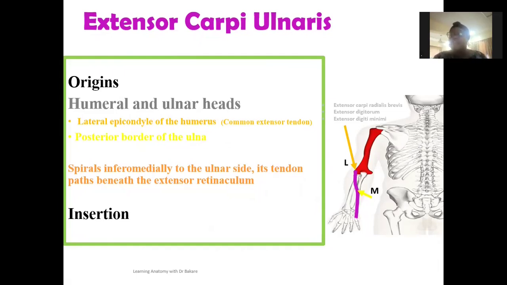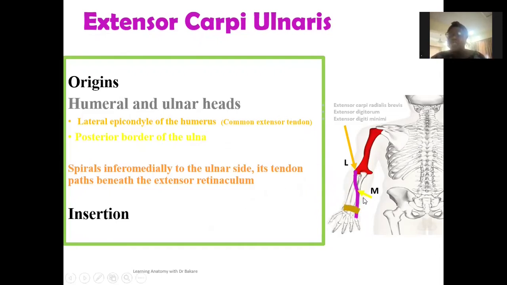And for these fibers, spiraling inferior-medially is for them to assume the ulnar alignment of the posterior region of the forearm. If you go back to the arrangement of bones that are located in the forearm, you see that the ulna is medially placed while the radius is placed on the lateral side. And if you go back to when we started this lecture in trying to establish how the name is drafted, we say that this muscle runs along the alignment of the ulna. And after this course, it is seen to be directed inferiorly towards the wrist, where it is then seen to pass deep to the extensor retinaculum.